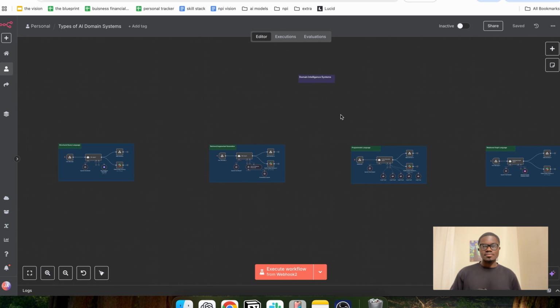The big thing about domain intelligence systems is that we basically integrate AI into pre-established context so that the AI is contextually aware of just the field that you're in. And from there, you can have an intelligent AI system that understands exactly what's going on within your business. And there's multiple different types of ways in which we can go about integrating the AI. So that's why in this video, I'll be sharing with you the different ways in which you can do so.